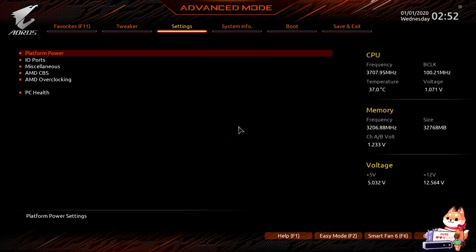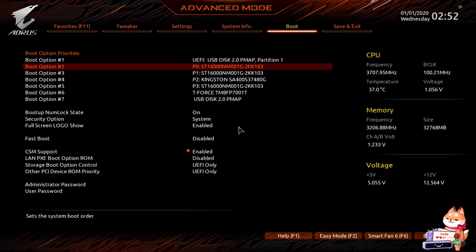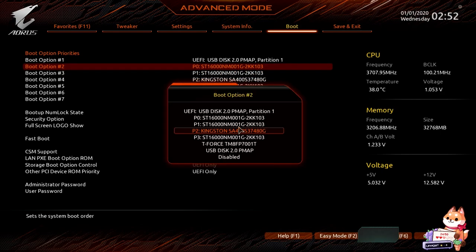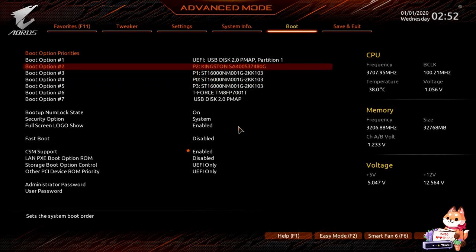All right, next thing we're going to want to do is get our TrueNAS set up. So let's go ahead and take that USB drive, slide it on in. All right, so what we're going to want to do is change up that boot order. Let's go ahead here. It looks like it is booting from the USB first. We want to make sure P0, which should be our SSD drive, which apparently it is not. So let's fix that boot order. Now, I don't know how I hooked those up improperly, but it is what it is. Okay, so this is going to allow us to still keep USB drives just in case we want to plug up a USB to boot from it. I like leaving that as the primary. So let's go ahead and save this and restart.